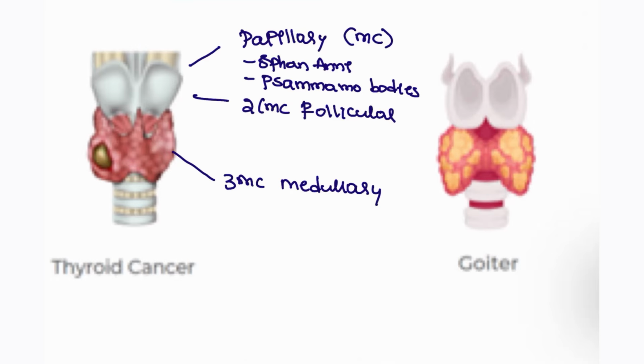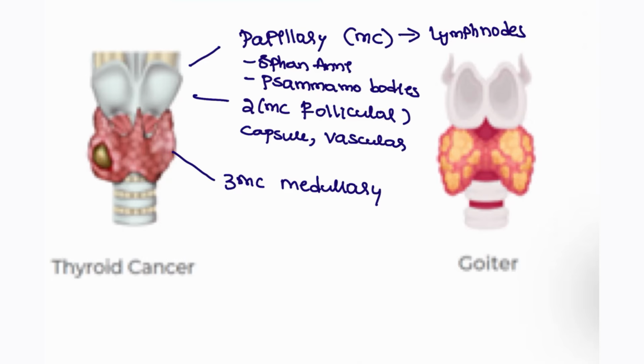And papillary thyroid carcinoma will have metastasis to the lymph nodes. The metastasis will start from the lymph nodes. That is seen with this condition. Next, follicular carcinoma. This is most likely going to invade the capsule. From the capsule, it will touch the vascular, so it will spread by the hematogenous way.